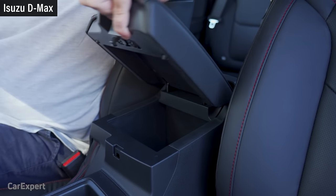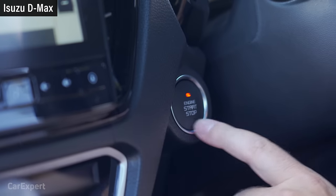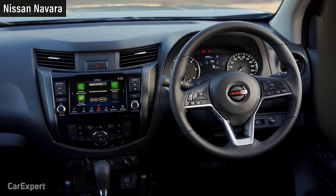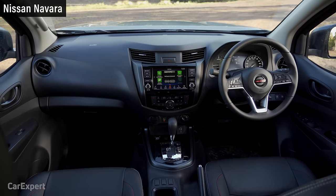Build quality feels good for the most part, but we did find the centre console lid and centre tunnel a little bit wobbly on the shake test. There is a proximity sensing key with a remote start function — that's good because it allows you to activate the air conditioning on hot days or the heater on cold days from outside the car. You don't even have to be that close to it, and it'll run until you get back in. You can't steal the car without the key, so even if it is running, it won't move without the key. Over with the Navara, though, it feels completely different — it takes on a more rugged and hard-wearing interior approach, and pretty much all materials are hard to the touch and quite scratchy, lacking the premium feel of the D-Max.